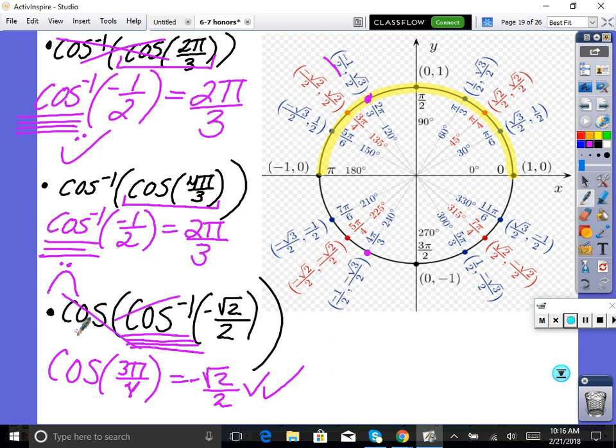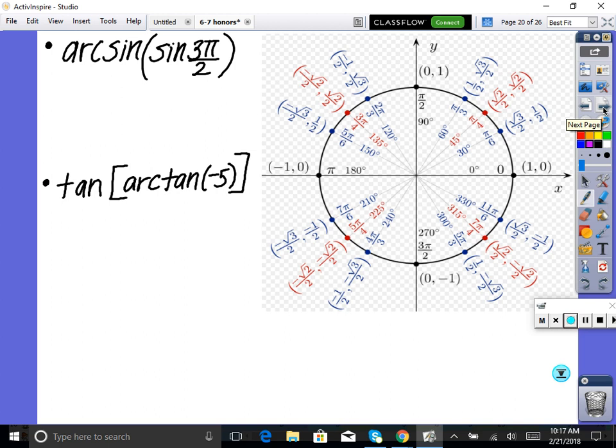Will that always undo each other or will it not? Think this way. Will it always undo each other in the correct way? Why do you say yes? Yeah, you're right. He is completely right. Aren't we going to find the correct angle here, on the correct quadrant, in the correct place? And then where are we going to find the cosine? Of course it's going to be that. Does that make sense, everybody? So if cosine inverse is inside, it's going to undo each other in the right spot.